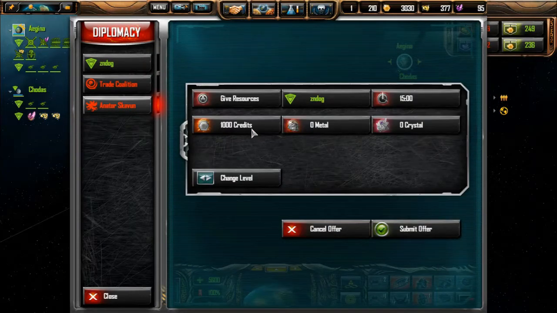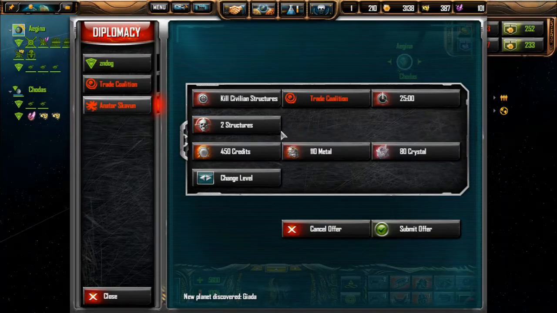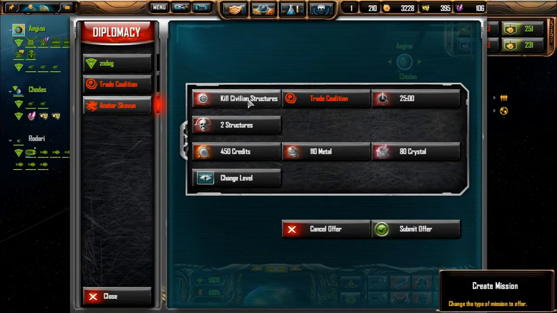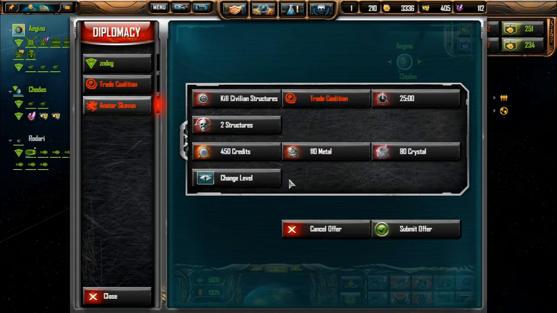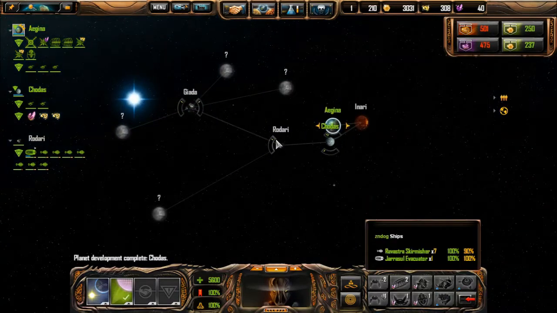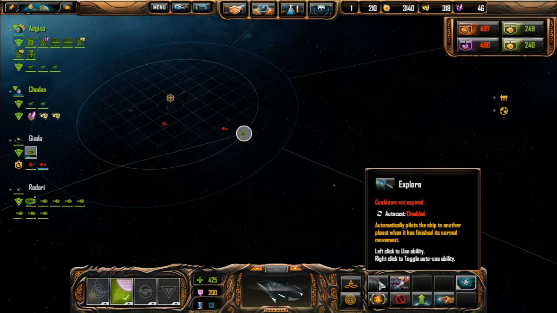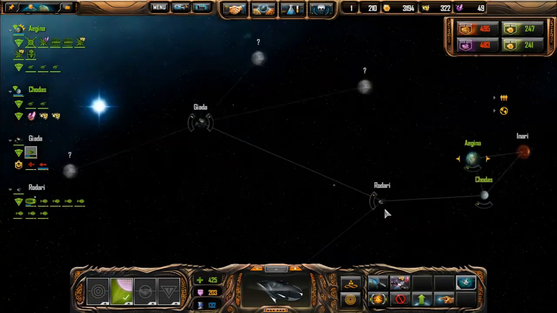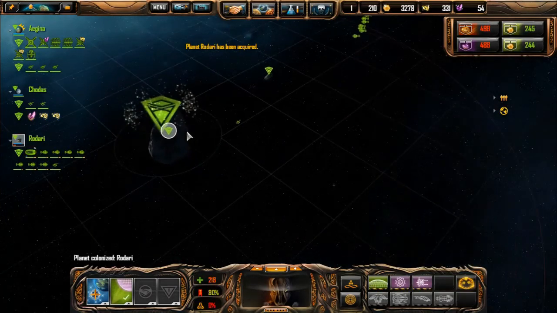Offer mission. Give them resources. See, so I gave them stuff to attack the Trade Coalition, so they'll be on my side for right now. Yeah, there's some more bad guys over here. But, like, your mission is to go and scout very early on, so that way their empire can't really grow yet. So, right here, I just captured another one.